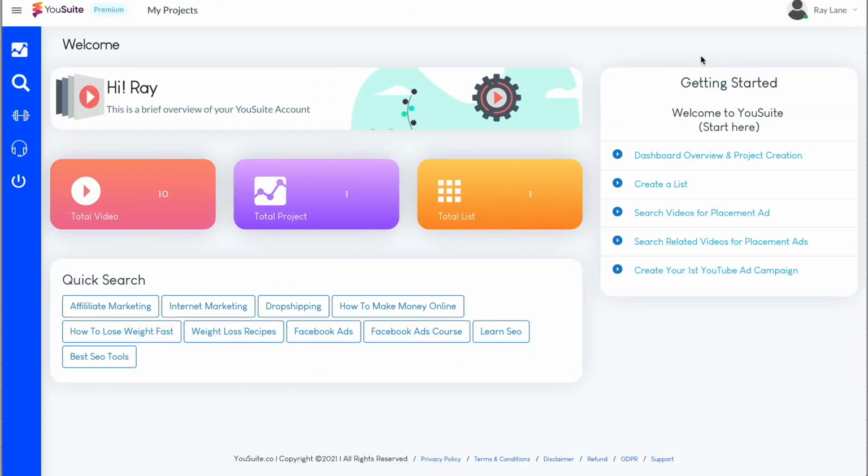Okay, so here is the inside of YouSuite, and to give you a quick idea of what this actually is, this is a program that helps you with your YouTube advertising to find popular videos to put your ads on so that you get more for your money. And there's a lot of different types of ads that you can run. For instance, in the escape rooms, when we run YouTube ads, we're running them mostly locally, so we want to make sure that we're targeting local people, but we can also incorporate videos with that as well.